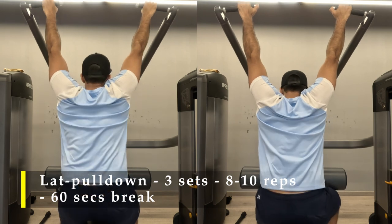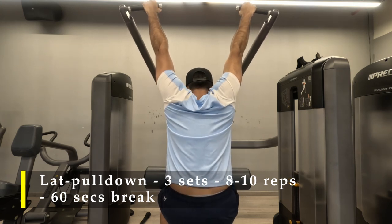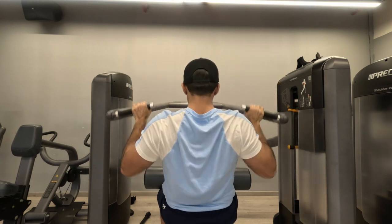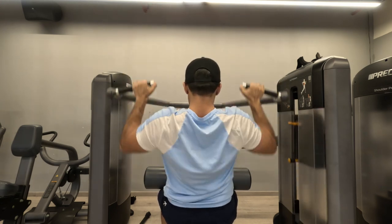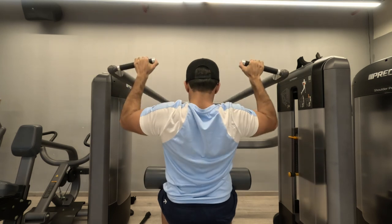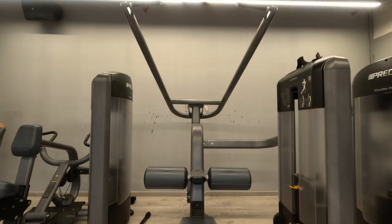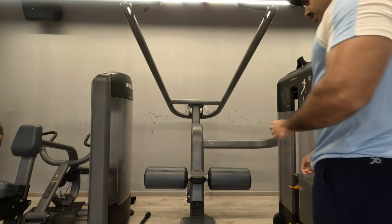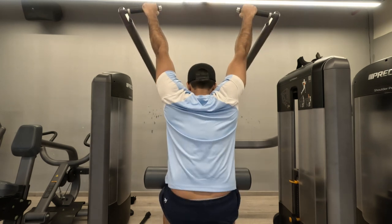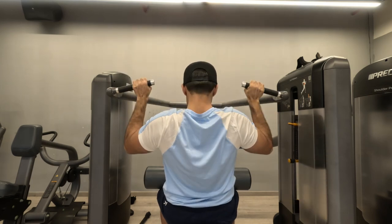The key cue is to drive the motion with your elbows — get your elbows as far behind as possible. On my third set I went a little heavy and explosive, so I got tired after the fifth and sixth rep and used a rest-pause technique. After my sixth rep I got up, took a few seconds to shake it off, then got back and completed two to three more repetitions. You can take five to ten seconds off to let blood flow back into your arms and finish your reps. If you're failing at three to four reps, you've taken too much weight — five reps is still fine.